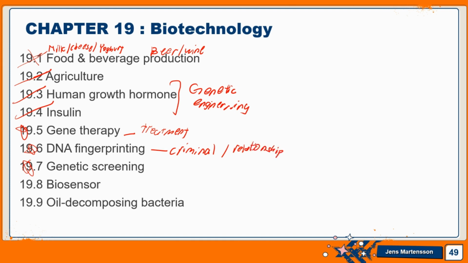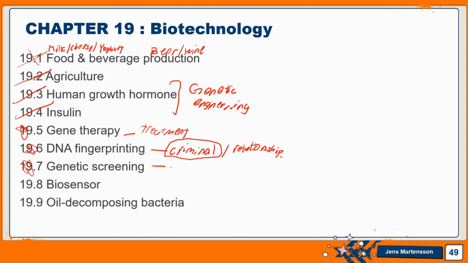This is why, if you have seen the Chinese Hokkien drama at 8 o'clock, you know they will say they want to check DNA with their mother, to check whether your mother is your own mother or not. Then you can use the DNA fingerprinting technique. Then you will show that actually your mother is not your mother. Maybe, I don't know. This is the drama, if you see the drama, you will see the story like that. Actually, DNA fingerprinting can do relationship, and normally we focus on the criminal process.